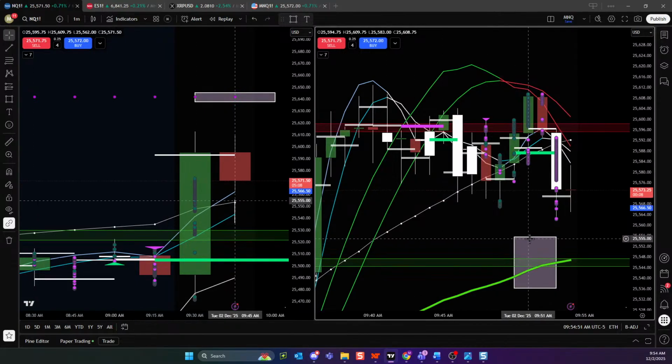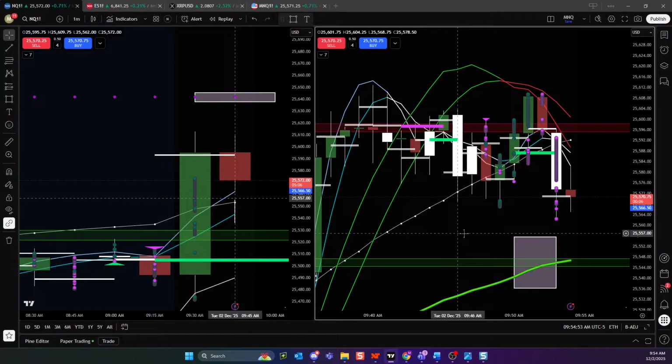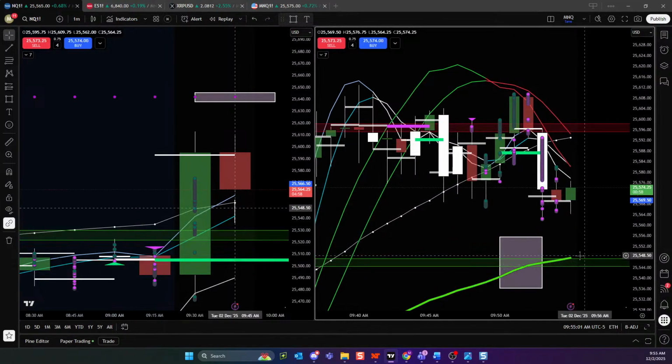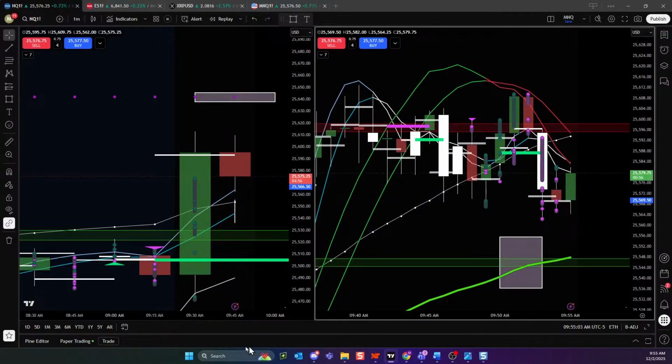Could you guys do this every day? Could you approach the market with the confidence of saying, I know exactly where it has to go? I know exactly what I need to see. And if it happens, I know exactly where I'm going to take profits before you ever enter the trade. If you know those things, if you believe those things, guys, trading is so stress-free. Trading becomes easy. You'll get there, Mr. Joker.